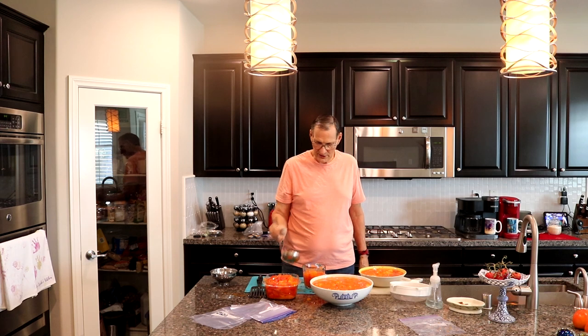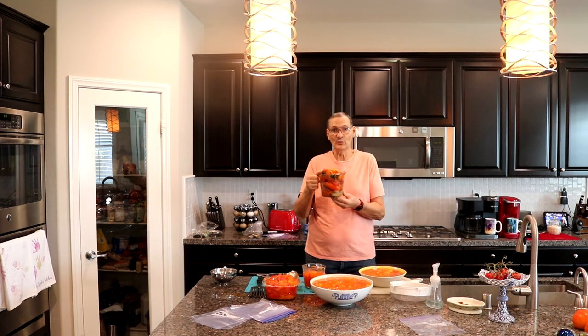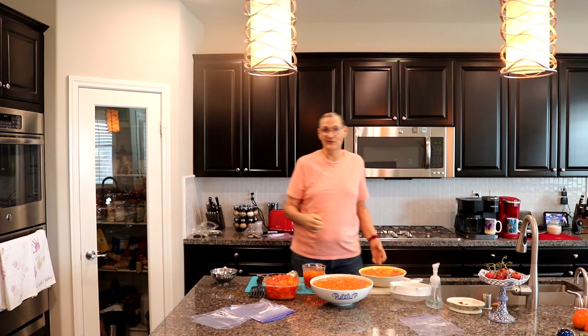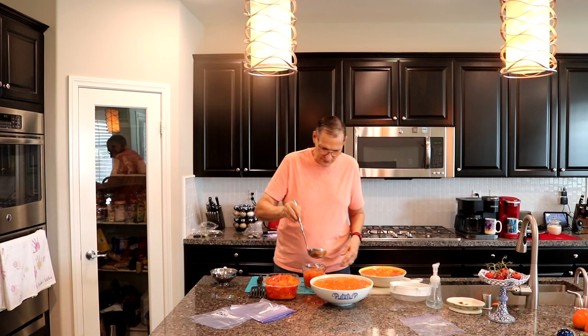Now the stuff that is wasted is this stuff. This is wasted. And when I had my compost pile, I would stick it in that. Because we're moving, we are in the last few weeks of moving to our new home. Then just grab some more.